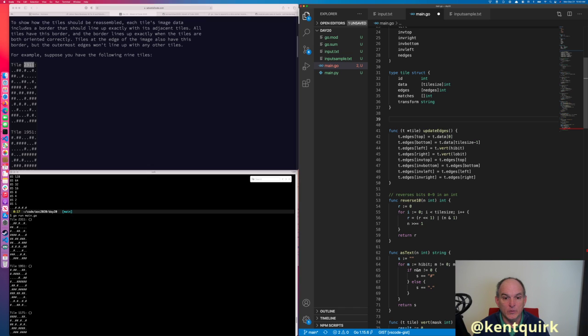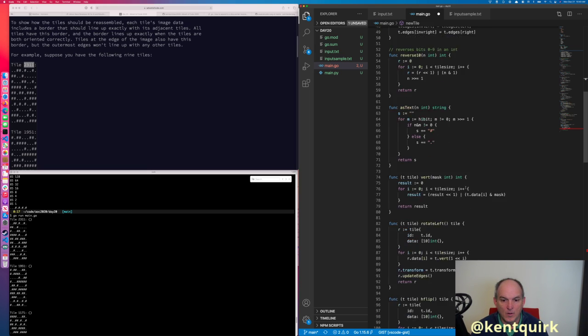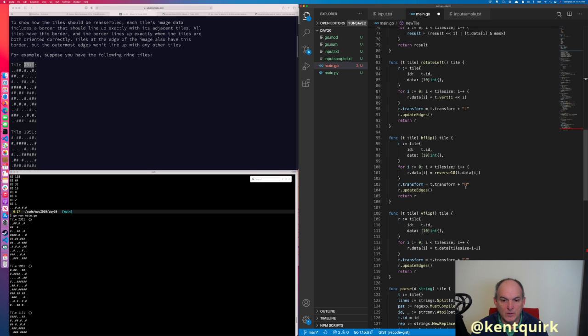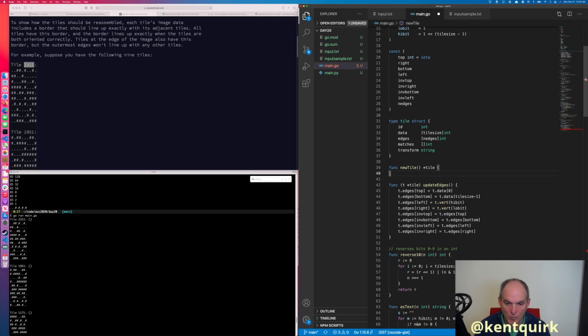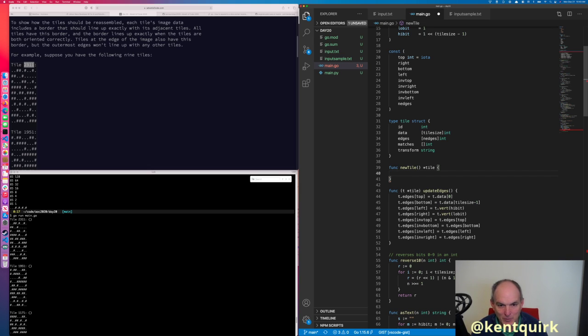So we're going to func new tile, and it's just going to return an empty tile, because we use that a lot. Or new empty pointer to a tile. Or pointer to an empty tile. That's a better way to put it.